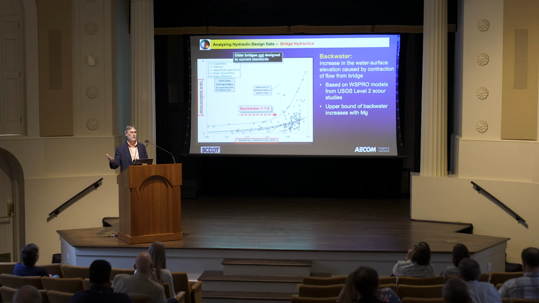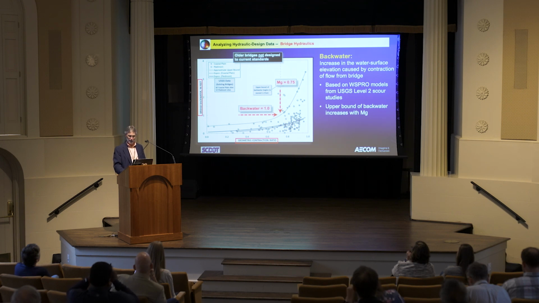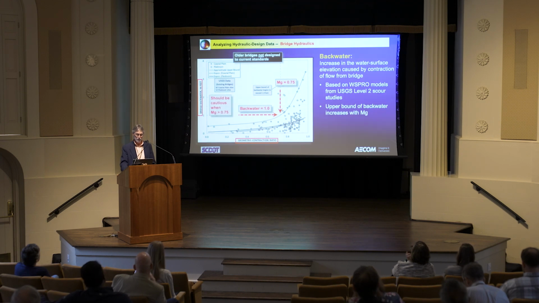And again, 1 foot is a common design criteria for the 100-year flow, and you want to keep it below 1 foot. And so you can see here at a contraction ratio of 0.75 within this data set is where you start seeing a few creep up above 1 foot of backwater. This doesn't mean you can't have an appropriately designed bridge with that contraction ratio, but I think it's saying that when you get into that range, you just need to be more cautious and thoughtful about making sure you've crossed all your T's and dotted all your I's with regards to design so that you're not excessively contracting flow.